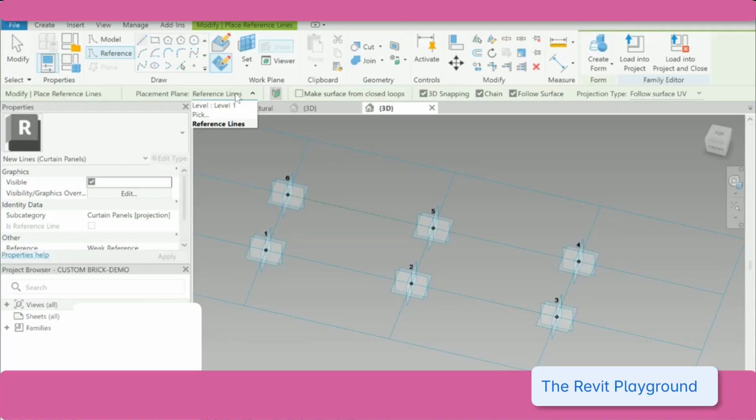A very common area where I've seen this happen for my students is when they're working on a custom wall module and they want to pick the placement plane for the custom component. They want to pick one of these lines. I'm going to show you 2026 now, but this is also for 2025, where this placement plane has moved so that you can continue working on your custom wall.